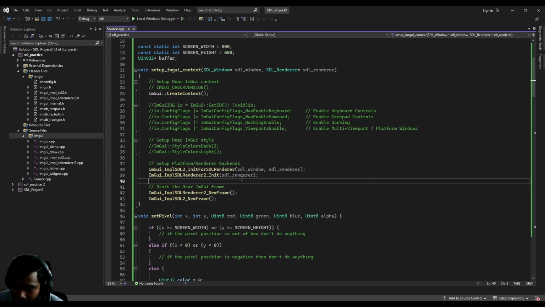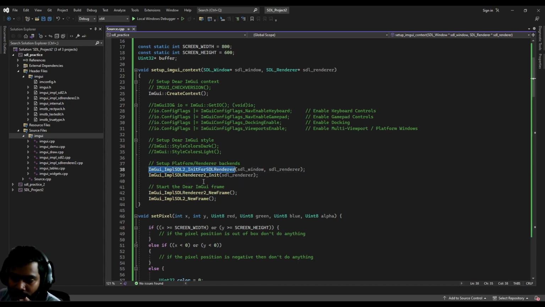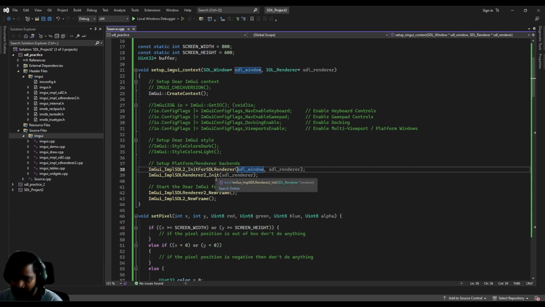Now see, here we are initializing the renderers for imGui. imGui implement SDL2 init for SDL renderer will accept a window and a renderer.